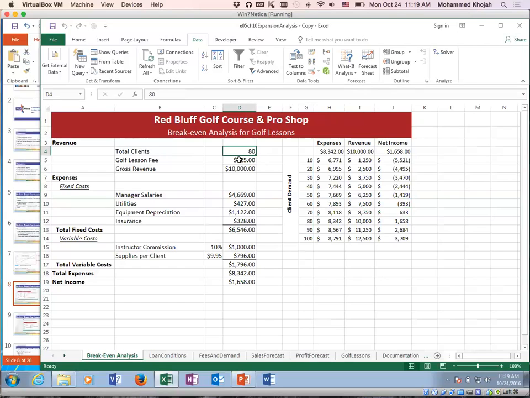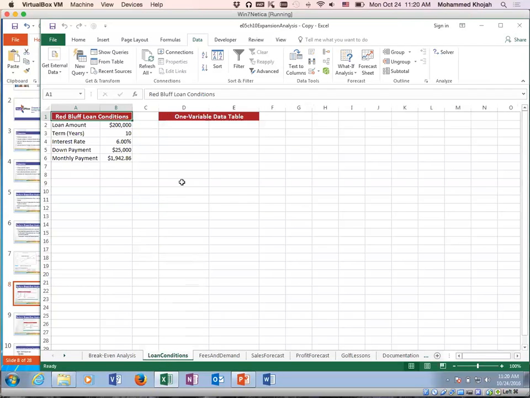So for example, here, if you decided to change the golf lesson fee, for example, you could just instantly see the changes in this table without actually making further changes. Later, we can also manipulate two values instead of one. So see that data table can allow us to pick two variables. So the next one, this is something I want you to try maybe later. So it's the same thing. You're going to use the data table.